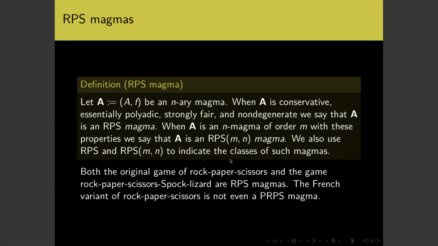And both the original game of rock, paper, scissors and the game rock, paper, scissors, Spock, lizard are RPS magmas. The French variant of rock, paper, scissors is not even a pseudo RPS magma because it's not strongly fair. Some items have a better chance of winning as opposed to other items, even once we restrict to only the situation where a fixed number of items, say 2, are played by the players in question.